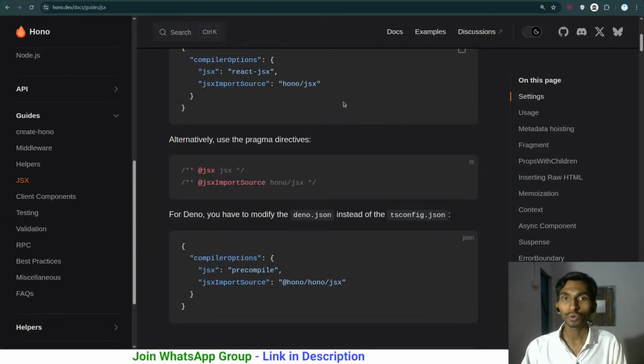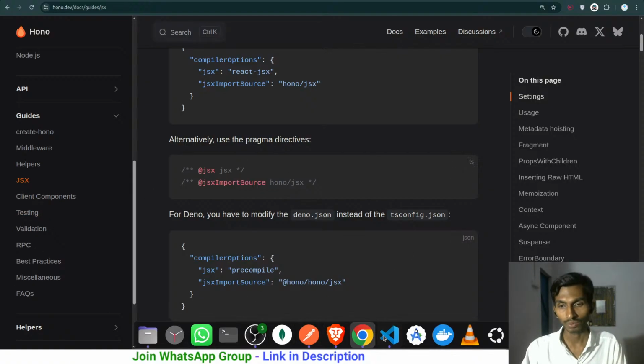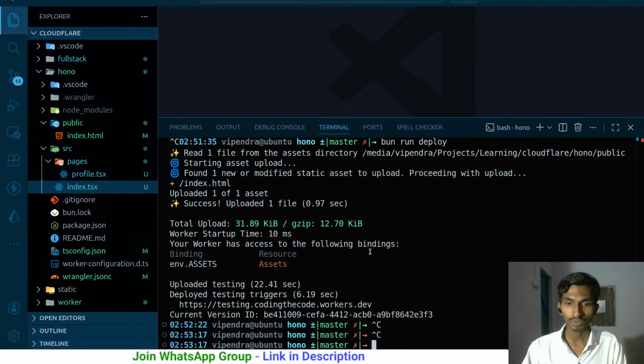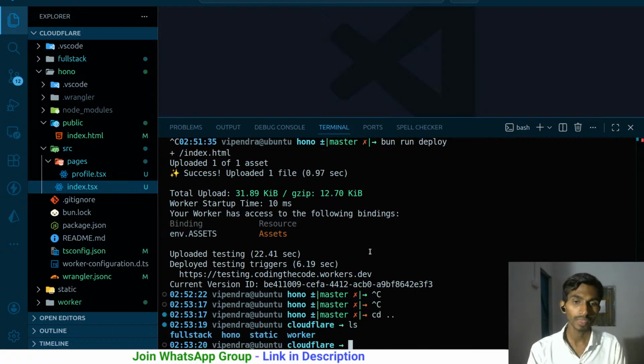For now, the main focus is exploring it as much as possible, so we are exploring it. Later we will go through each and everything about Hono, because at the end of the day we will be writing the code inside Hono, right? So we have gone through this, so let's get out of this. Even we have deployed this Hono app. What is the next thing? Once we have gone with Hono, let's run the same command again.